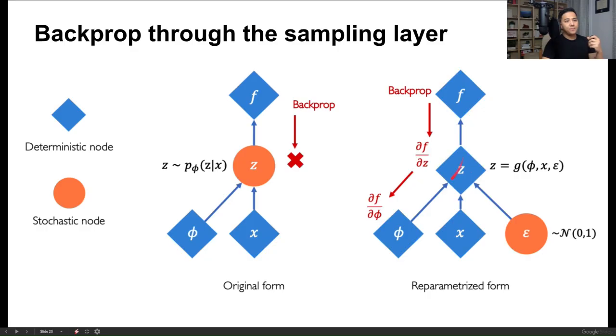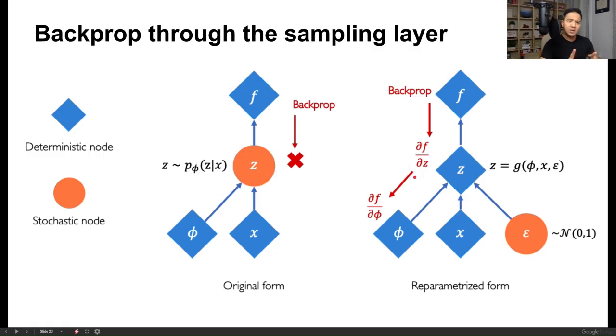It's a function of these things and epsilon, which is still a sampled layer, but at least now it gets pushed to the side. So when I run backprop and take the gradient of the function f with respect to z, it is deterministic, because you can take the derivative of that simple function I showed you earlier, so you can calculate the gradient and pass it back and forth in the function.